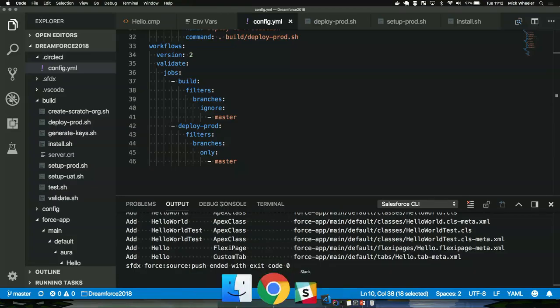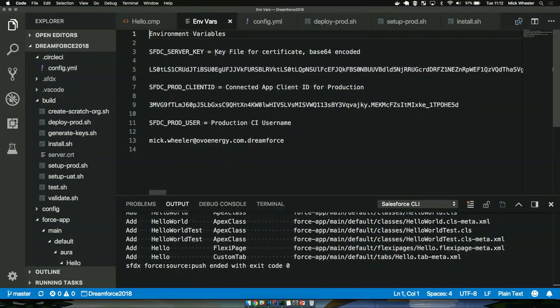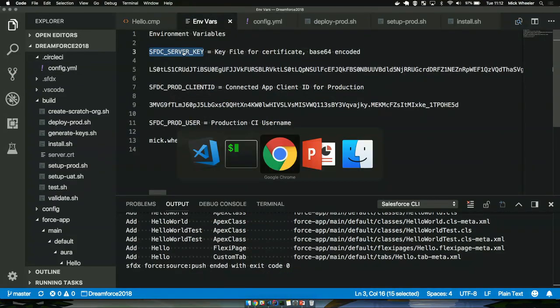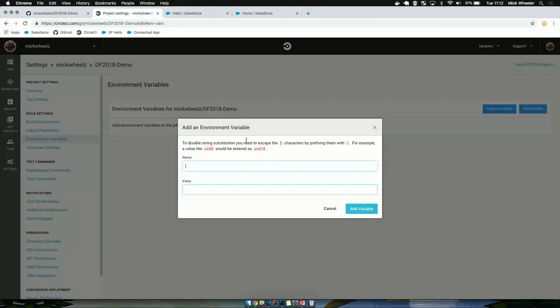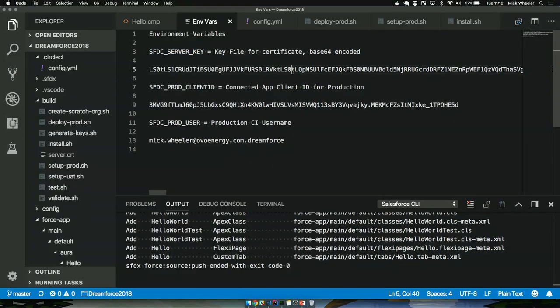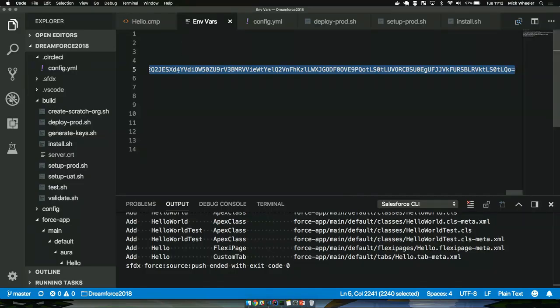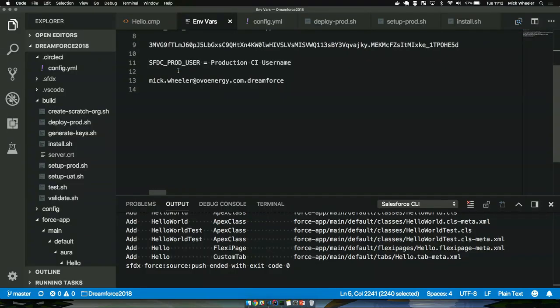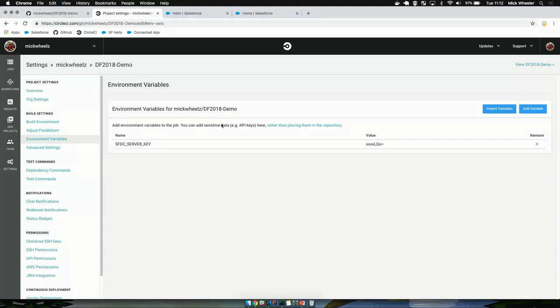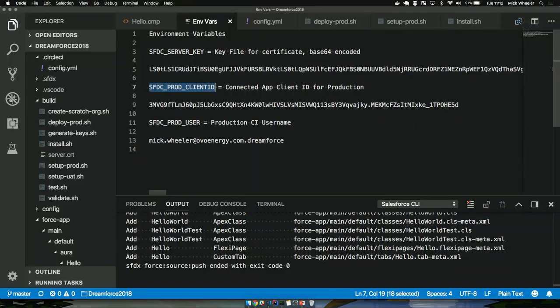So I've got our environment variables here that I've already set up, so let's put them into Circle. So our big long certificate, that's our first one. Scroll all the way back. Our client ID. This is the next one.